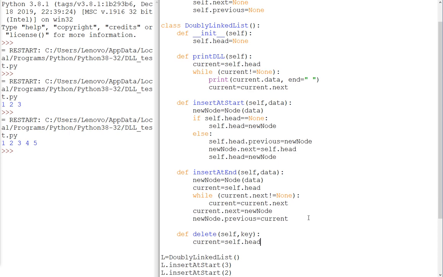Another case is we are looking for a key that we find on the first node. So it turns out that it is the first node and we need to delete the first one. Someone is looking for a key in the middle, so to delete somewhere in the middle of a linked list, or someone is looking for a key in the back of a linked list, so the last node in the linked list.